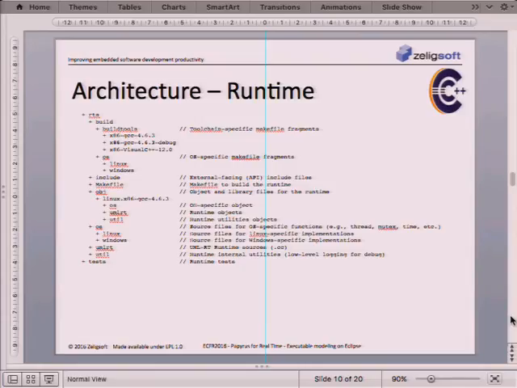The architecture of the runtime, because our runtime is C++, it's basically all C++ and makefiles. So we do have an architecture where it's very well defined what can be changed. For example, we have OS-specific makefile fragments. So if you change one of the source files from Linux or Windows, you can run one of these makefiles and it'll go get the information from the right folder automatically.